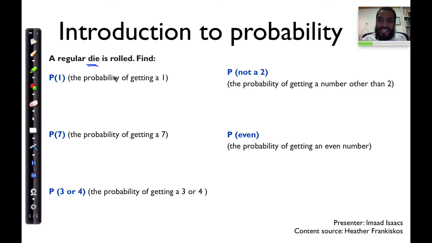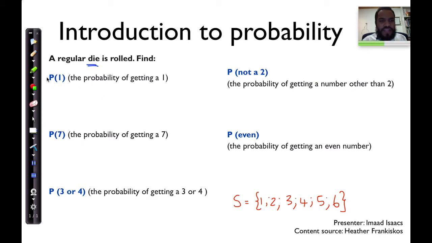or 5, or 6. So the sample space, I'm going to make a note. The sample space, which we denote by S, is equal to the set containing 1, 2, 3, 4, 5, and 6. So the number of events in the sample space is, of course, 6 events. Everything we do is look at the number of times that this possible thing could happen out of the sample space, and that would be the assigned probability.